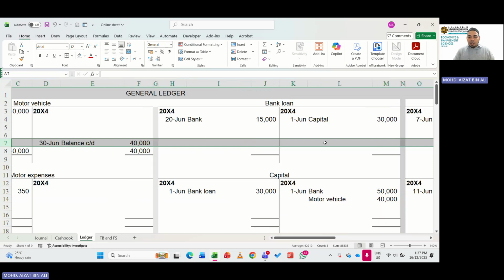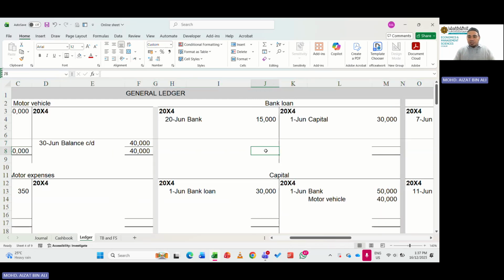And for the credit side, we're going to do just the same thing. Total up the credit side. That's why I separate between debit and credit accounts, because it makes the balancing of accounts a lot easier for me. But for you, it doesn't matter because you write on your paper, right? We don't really mind if you just put all the accounts according to the order of the transactions, or maybe you have some preferences. Up to you really. But in an organized accounting system, we follow the charts of account.